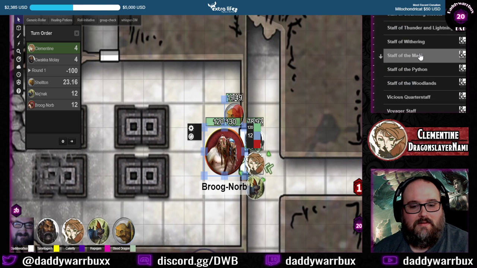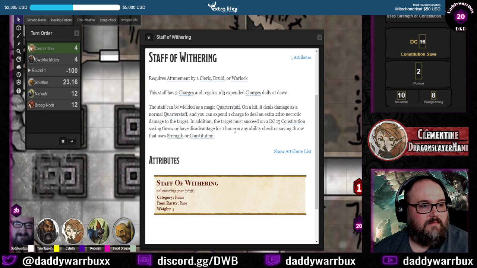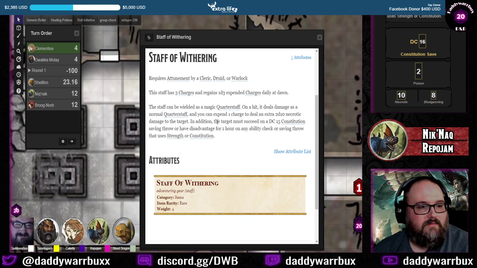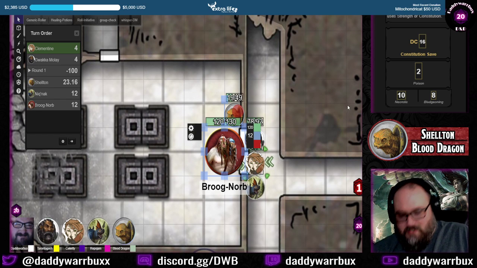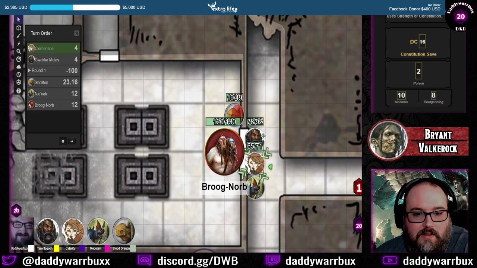Okay. So yeah, it actually does 20 points. Oh, it needs to make a con save of 16. You should just set an attack to roll 2d10, because that way you're not rolling twice on accident. Because you can attack, wait to see if it hits, and then choose. That's the way it should be done. Anyway, so we have 12 damage, and then an extra 10 from the staff. Okay.